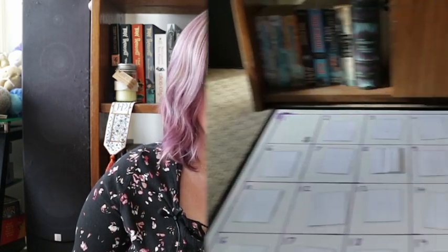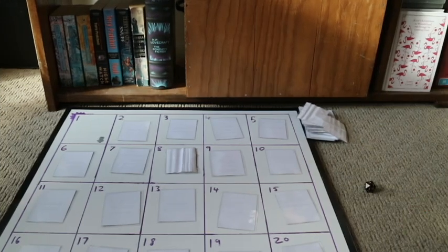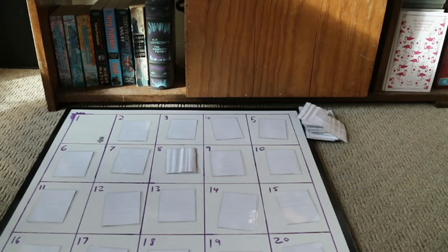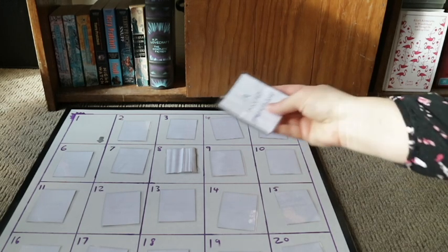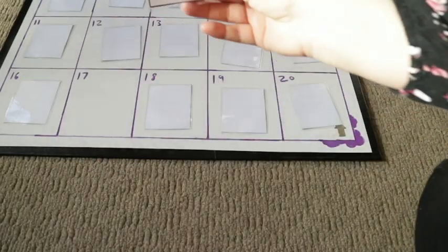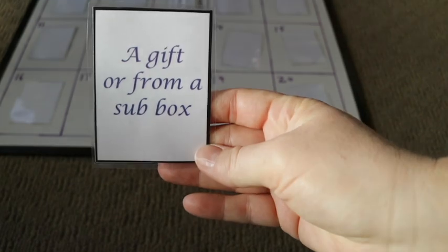Alright, and now moving on to roll number 11. 17, which is our second 17. Oh gosh, let's hope we don't get that again. Alright, what is it going? Oh, we forgot to replace number 1. 17. A gift or from a subscription box.